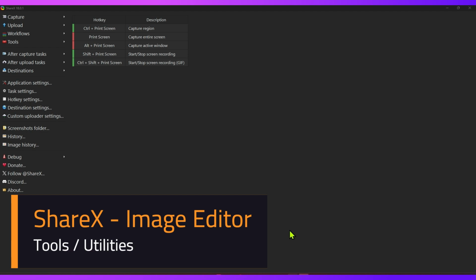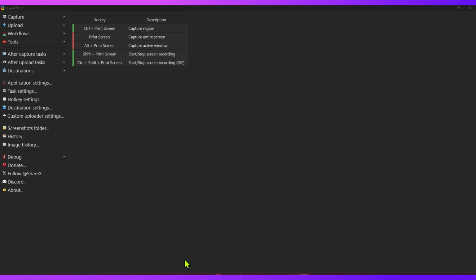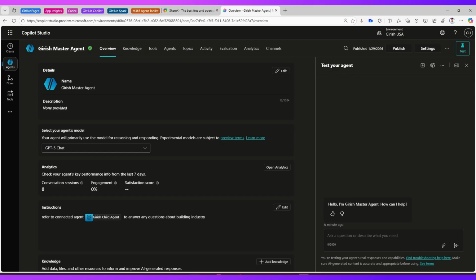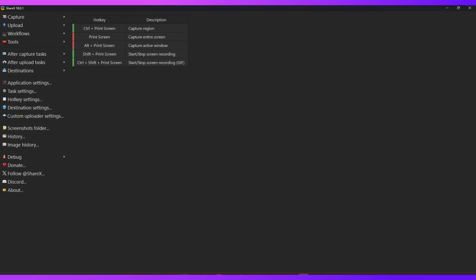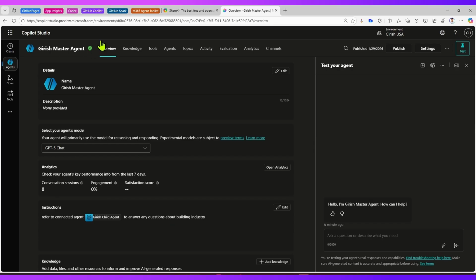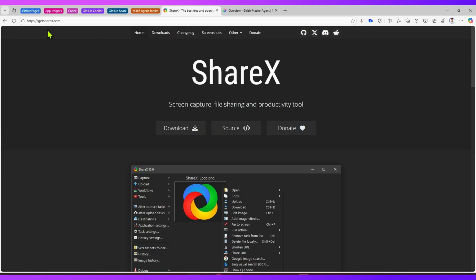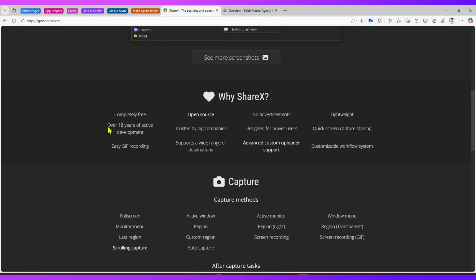In this video, I'll be exploring the ShareX tool. ShareX basically allows you to edit an image, create an image, and also perform some image operations. So ShareX, get sharex.com. Here you can go ahead and download the software. Now here you will be able to see other artifacts within ShareX, so you can basically explore this particular tool. I'm going to just show you one simple example like how to use an image editor within the tool.